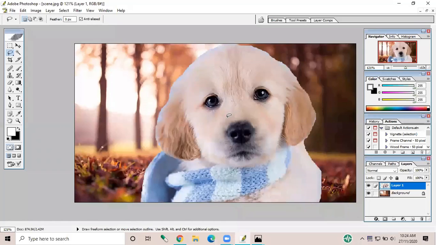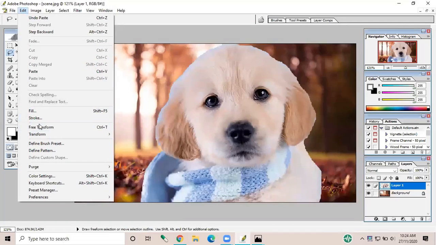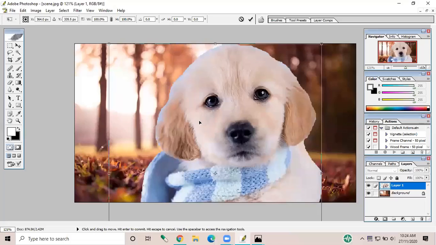Okay. Now I want to reduce the size of the image. So we are in the lasso tool, we have selected this image. Remember that by using the lasso tool we have cropped this image, copied it, and pasted it over the second background image. So I want to change the scale of this image. So on the layer image, I will go to Edit and select Free Transform. I have already told this in the earlier session, how we are going to increase or decrease the scale of the image.